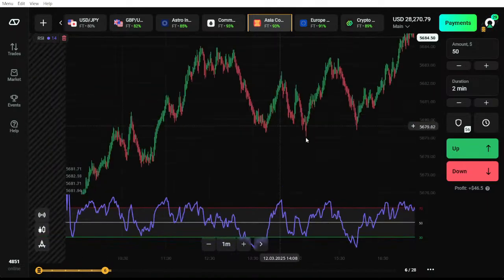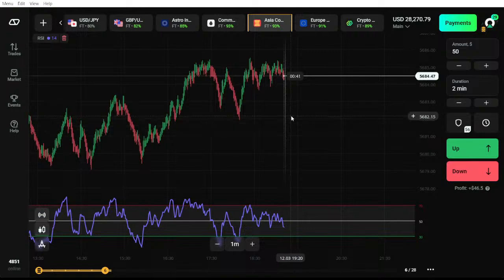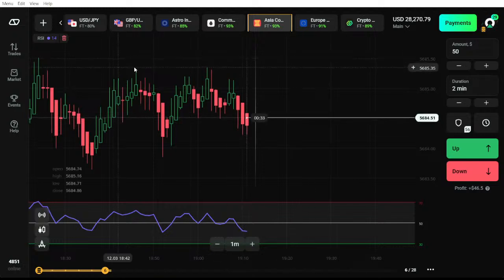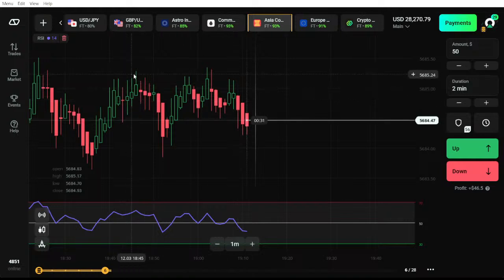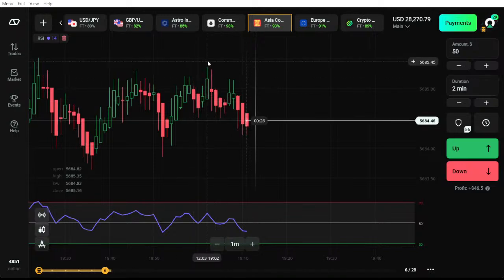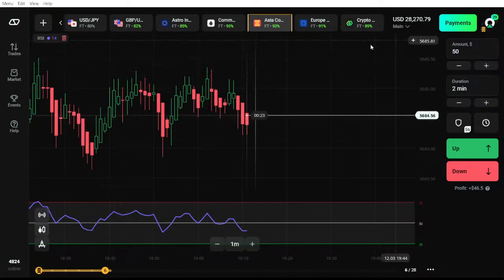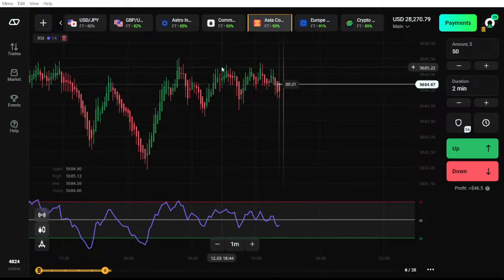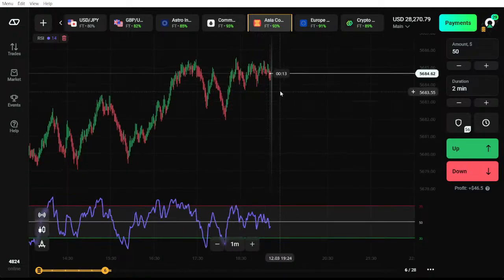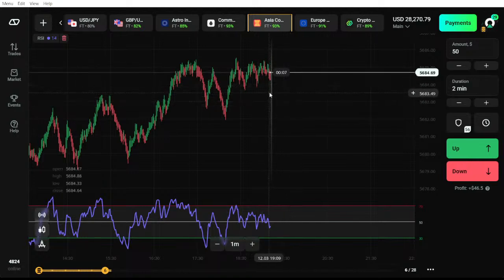Third, which can be used as a strategy also, is what we call price action. In the market there are always two levels. The first one is the resistance level, which is the highest level where the market keeps trying to touch and cross over, but the market is not able to and bounces back. So if I give you a rough example, we can consider this level as the resistance level. And the support level is the bottom level where the market is trying to move in the downward direction but is not able to cross that specific level.